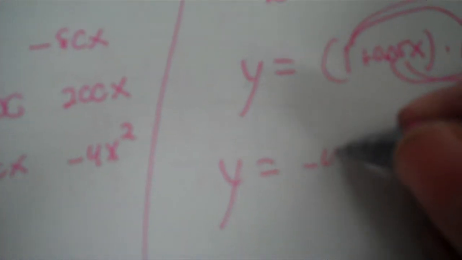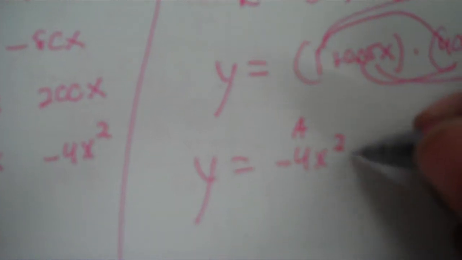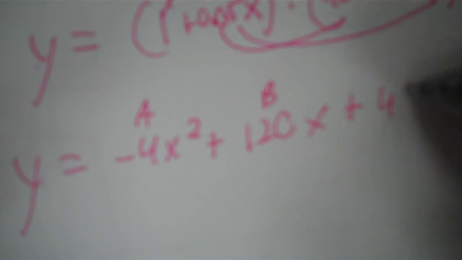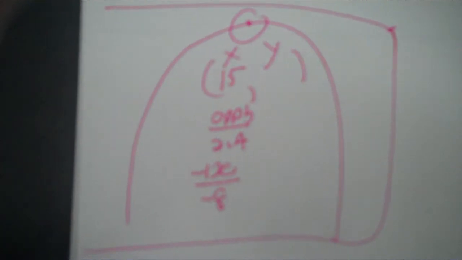So negative 4x to the second power, that's my A term. Then I collect these like terms. Negative 80 plus 200 is 120x, and that's B plus 4,000. Okay? So the opposite of B is negative 120. And I take my A times 2, it's negative 8. Then I find the quotient. Negative divided by negative is a positive, and it's 15. So that's how many price changes.